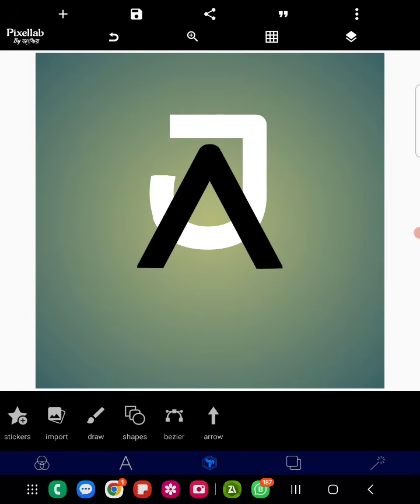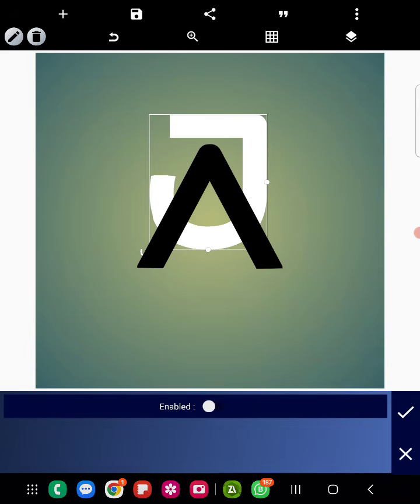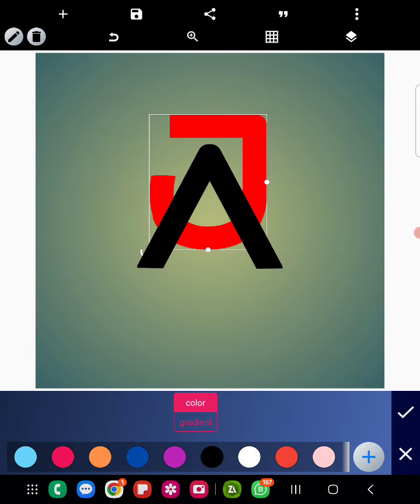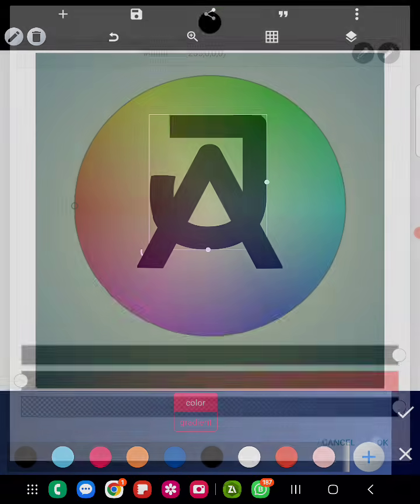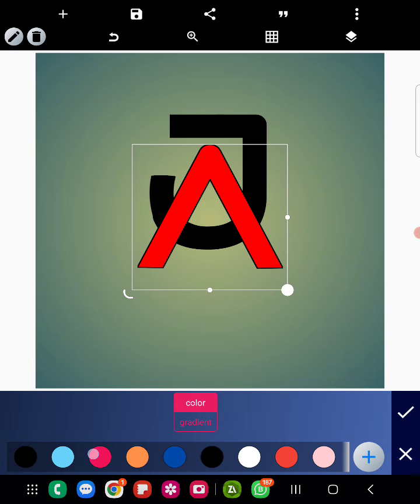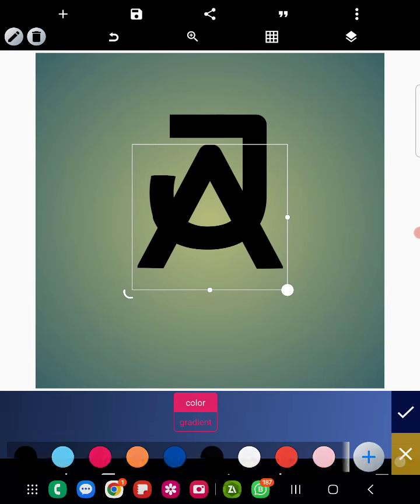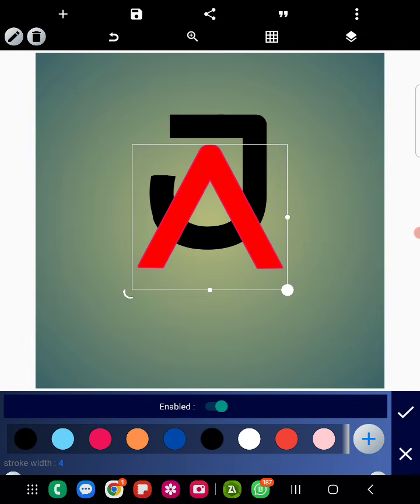After having that, the next thing we're going to do is to change the whole color and make it look cool. So I'm going to just give it the same color as at the initial stage. For instance, I'm going to give this one color black, then make it deeper, while the upper one I will give it a color red. Okay, so let's say red, and then go to stroke and make it red as well.